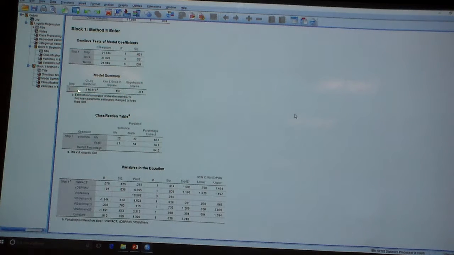So again, this is your negative 2 log likelihood difference. And this is this idea of nested models, because your model with just your constant only is nested within your larger model where you've got all your predictors. And so your model with no predictors isn't very good. This is a substantial increase in your overall predictability of the model, and so what we would conclude is based on this omnibus test of our model coefficients.